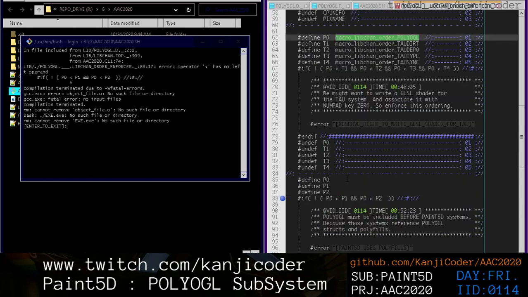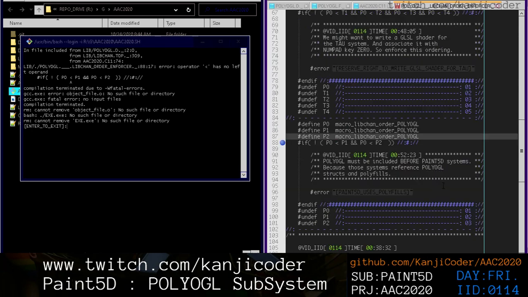So we've got to take this. This is, you know, Polyogl, right? And this is PAINT5D, and this is PAINT5D subsystem 1 OGL, right? That's what that is.